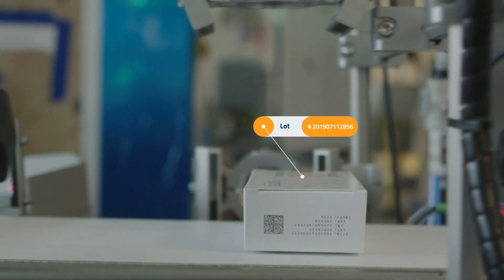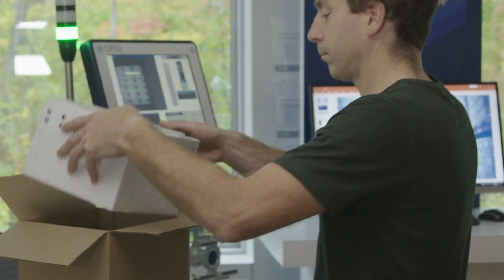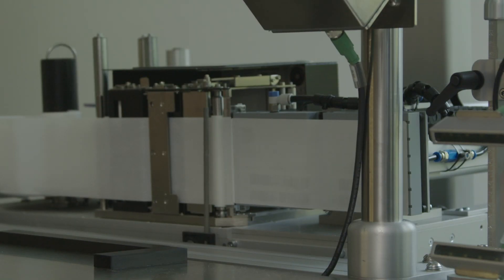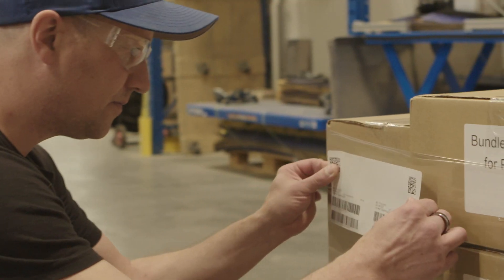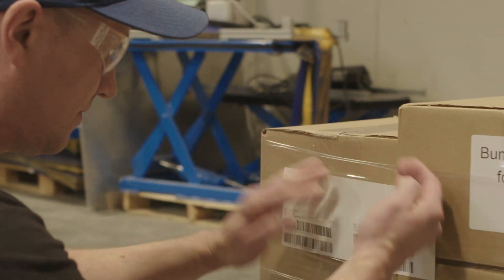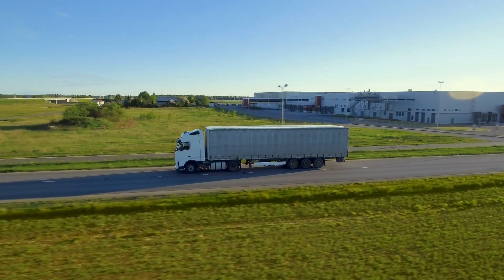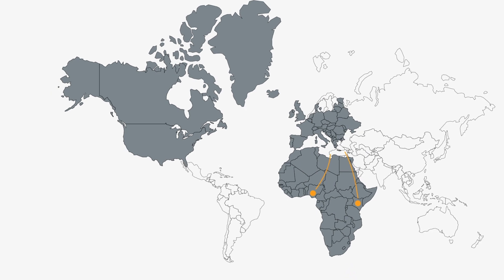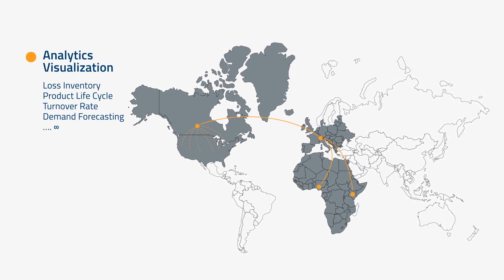It all starts with unique serial numbers that digitize all the pertinent information on your cocoa, milk, sugar, and other ingredients and operations. Optel's aggregation process applies a child-parent relationship to your products and containers, so you know the number of products created from a given lot and how many bars have been placed in a given delivery container. You are now able to precisely manage your inventory, as you always know the exact location and status of all your products.